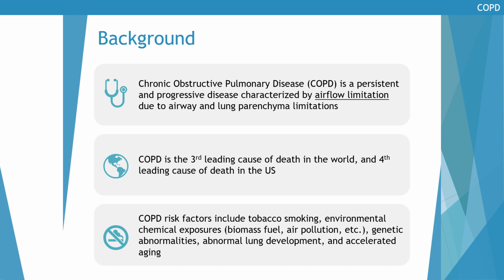Some common risk factors, the first one people usually think about is tobacco smoking. However, there are additional ones, including environmental chemical exposures, such as things like biomass fuel, air pollution, as well as genetic factors. There is a hereditary deficiency of alpha-1 antitrypsin, or AATD, which can lead to a decline in lung function or increase the risk of COPD. Female sex also increases the risk of COPD, as well as having asthma may be a risk factor for the development of airflow limitation and COPD.